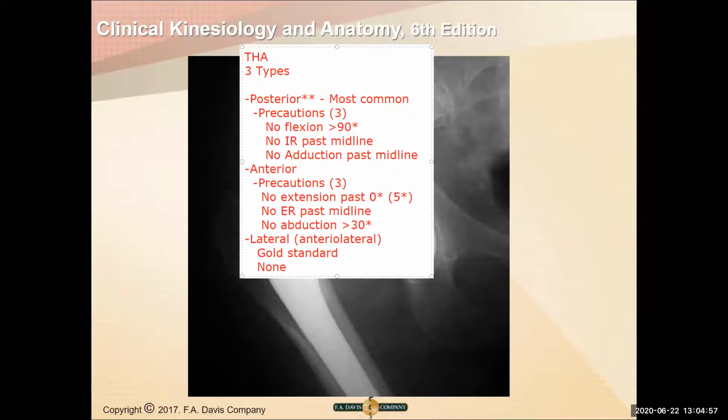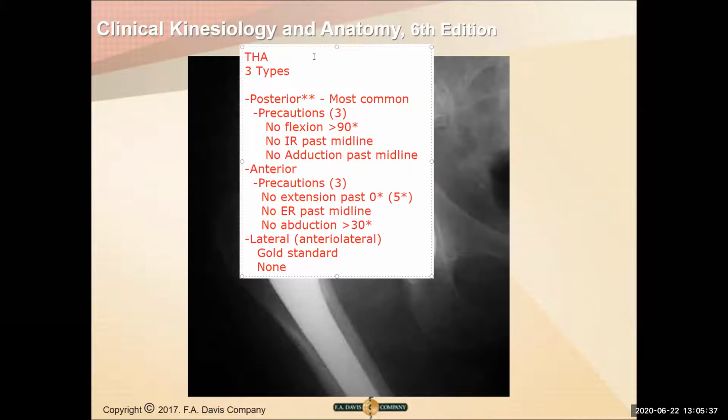But literally, if you think about these, where that surgical site is tells you what they have to avoid, right? So if my surgery site's back here on my butt, if I bend my hip way up, I'm putting a lot of shear force back there where that surgery site was, right? If I turn my foot in, again, I'm really putting a ton of shear force on that surgical site. And if I bring it across midline, a lot of shear force on that surgical site. So understanding the precautions is really easy once you think about where that surgery happened. Does that overall make sense though?